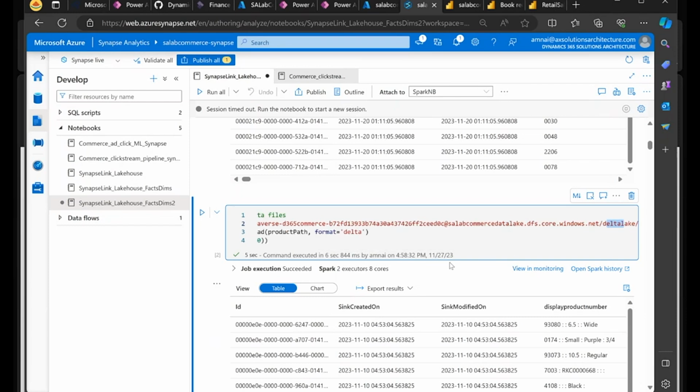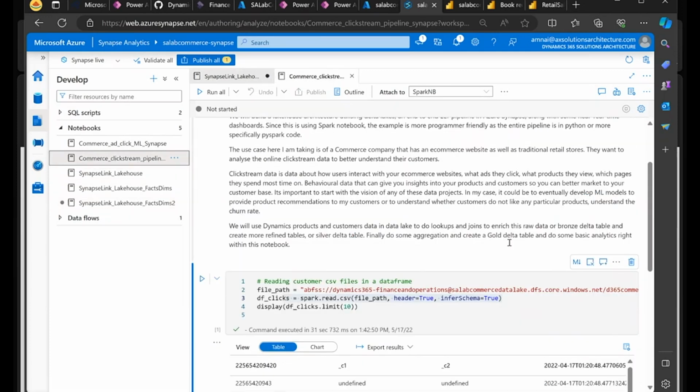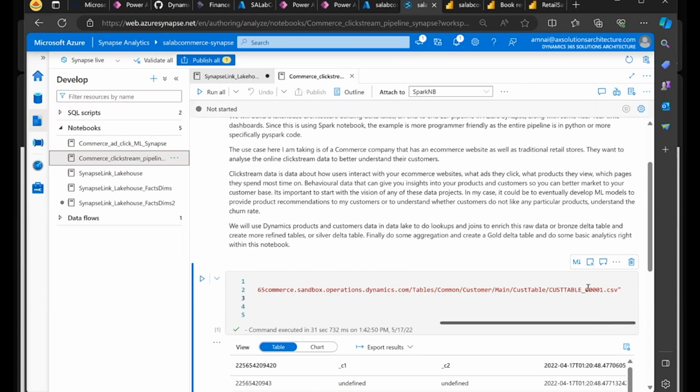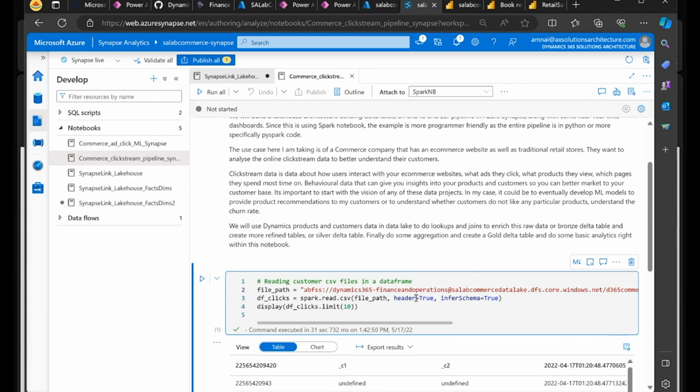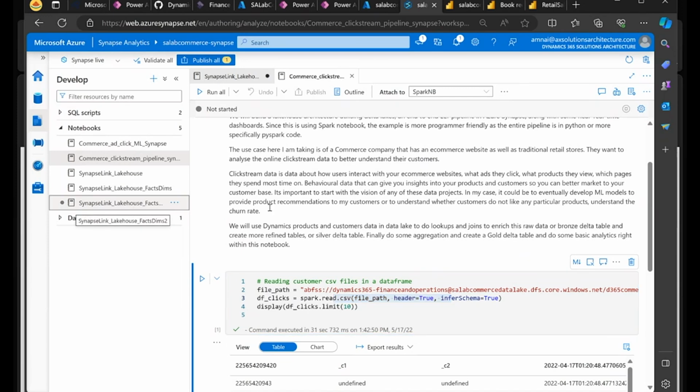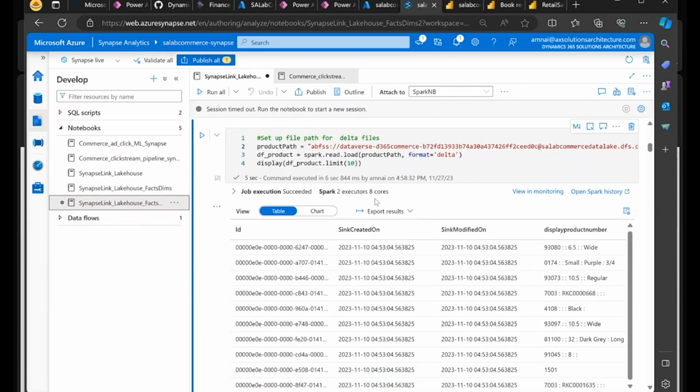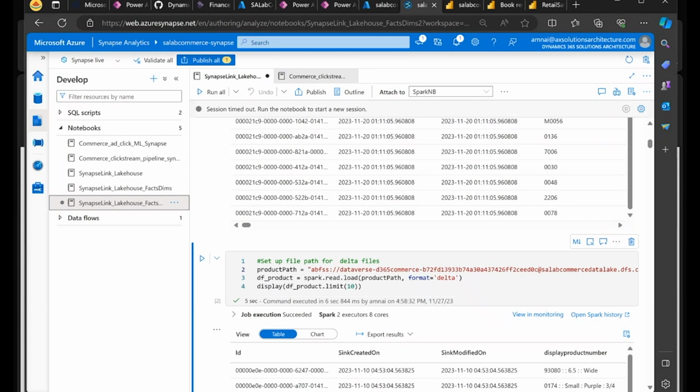So it is apparent, it is clear that the first benefit of Synapse Link is you get this data converted. You're no longer dealing with CSV files. The platform is doing the conversion, and I have another notebook open from the past where I used to get similar data in a CSV format, and then I had to get the CSV converted to a delta format. So that's already done. What this means is you're no longer dealing with CDM util. You don't have to change much in your scripting, and everything else, your ETL can almost remain the same.